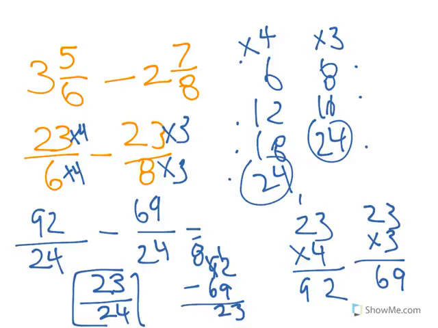So this is the process by which you can go ahead and add or subtract without having to rename the numbers or anything like that. That's a mathematical term. But this is the process. It's probably the easiest way of making sure that you always get the right answer, as long as you simplify and do the math the correct way in the end.